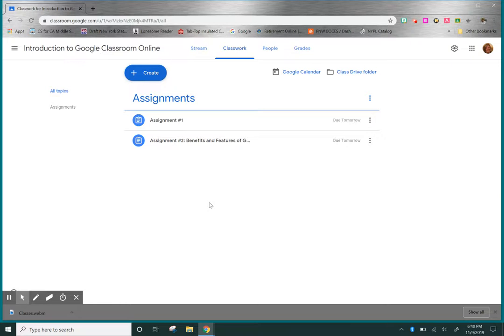If you're an elementary teacher, you may use the Classwork page to set up topics according to subject. So you might have an ELA, a math, a science, and a social studies topic. If you're a secondary teacher, you might set it up by quarter or even by week or by unit of study. So as you post items, you will decide what topic to add that specific resource or assignment to, or you will create the topic when you actually post the material.